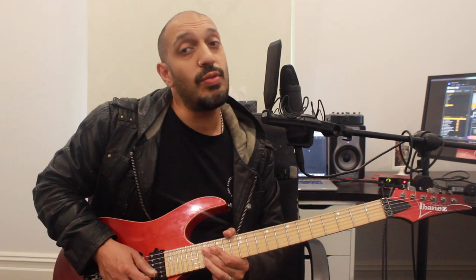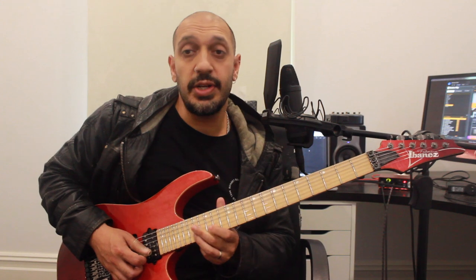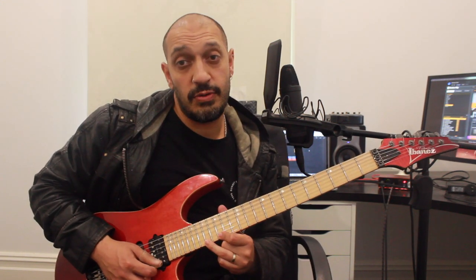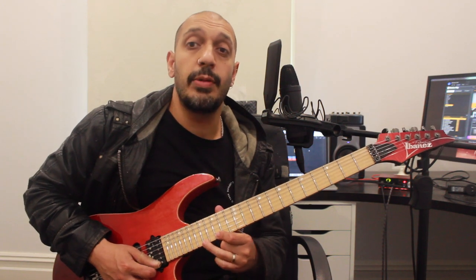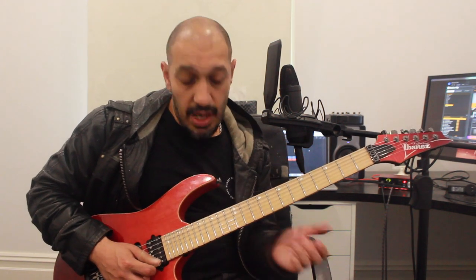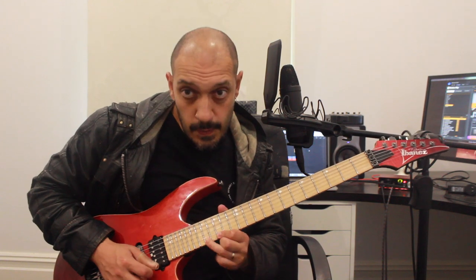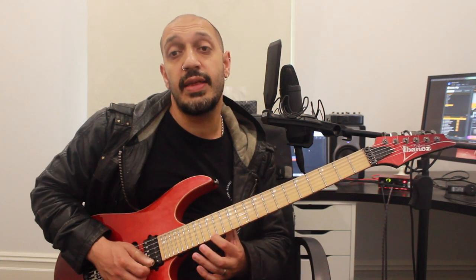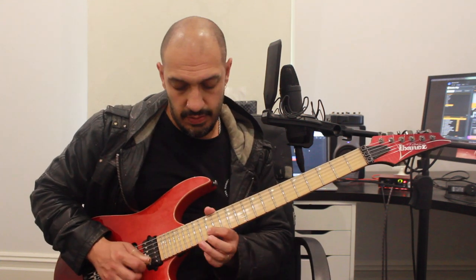Let's slow that down. I'm playing 15, 17 on the second string. It's all relatively pentatonic-y. Then I play 15 to 17 on the first string as a hammer-on, and then I want to play 15, 17, 15, so that's going to be a hammer-on pull-off. At the end of that, I'm gonna play 17 of the second string and then 15 of the first string twice.